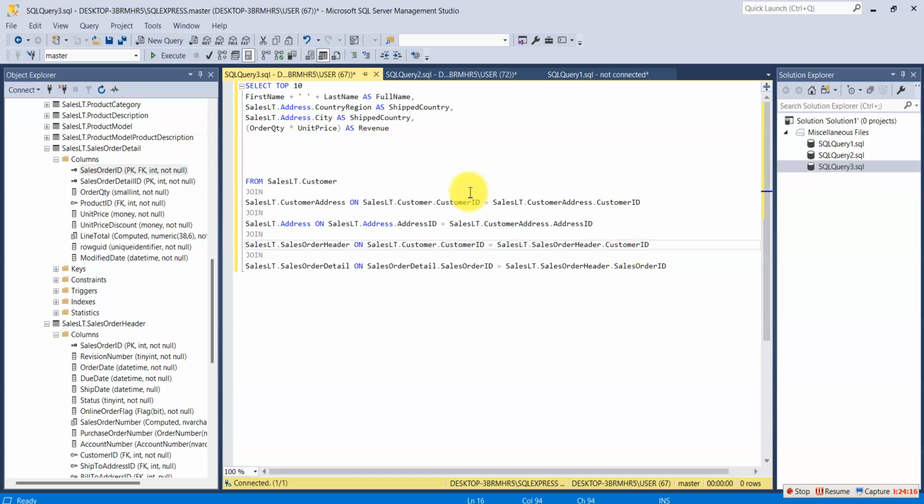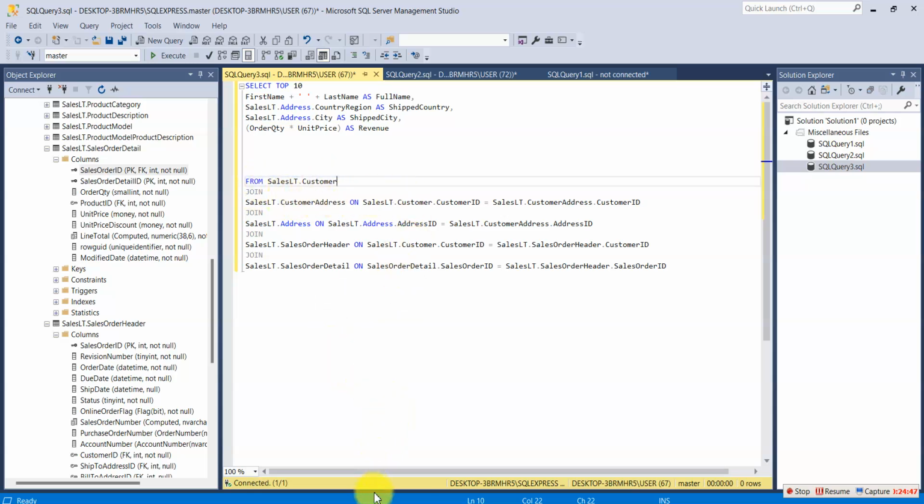So this is what is expected of us, because we already have our select statement here, which is talking about the full name, which is the combination of the first name and the last name, and also the ship address and the ship country. Okay, this ship city. Let me change this. I didn't check that. Ship city. Okay, I've changed that to ship city. Then this is our code.